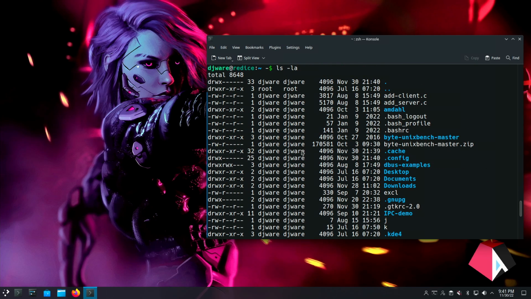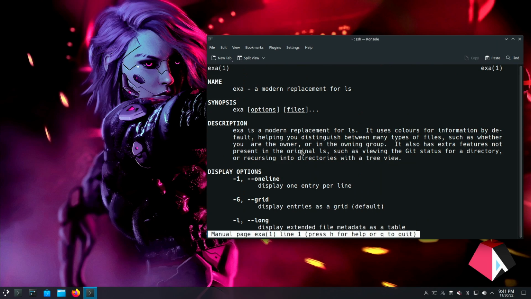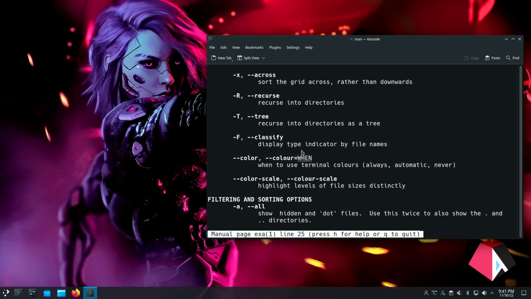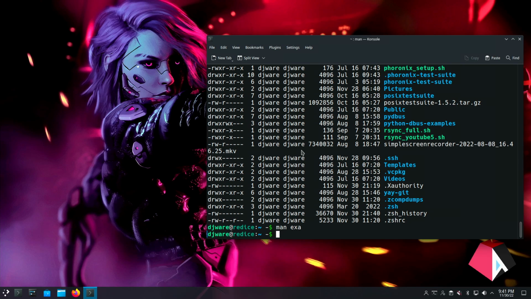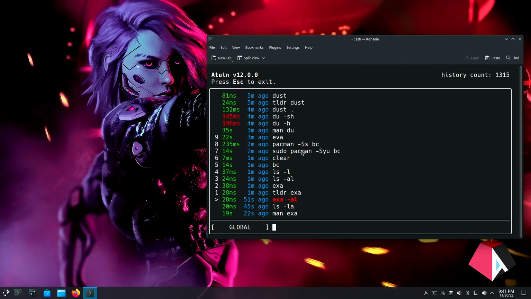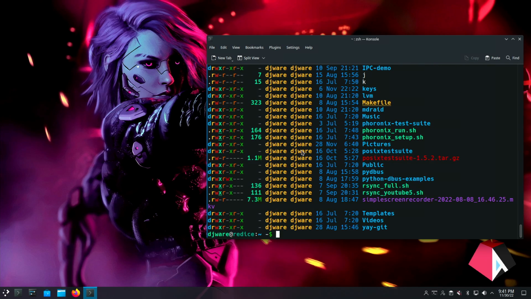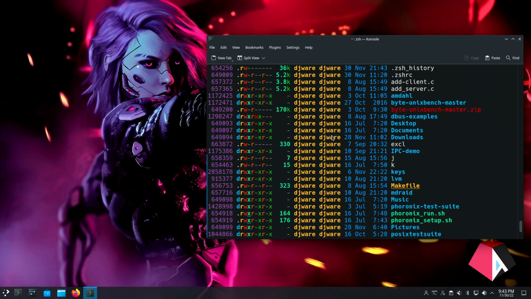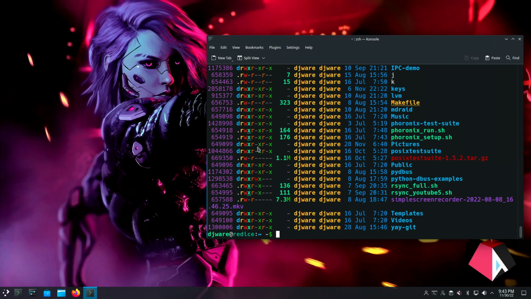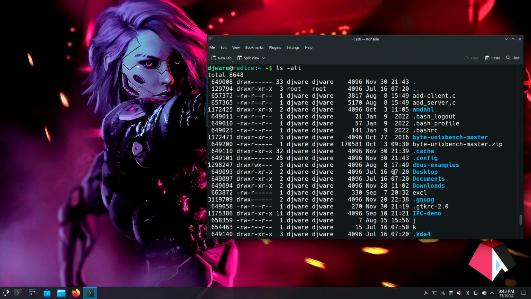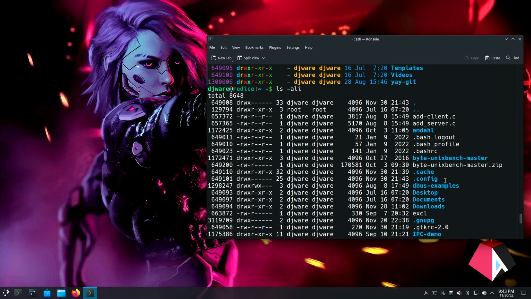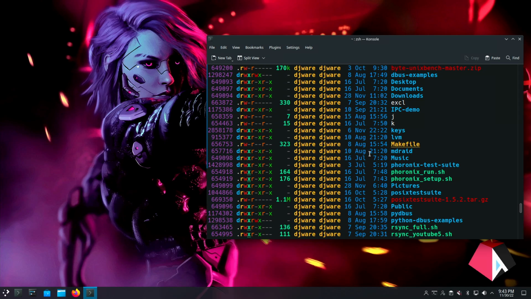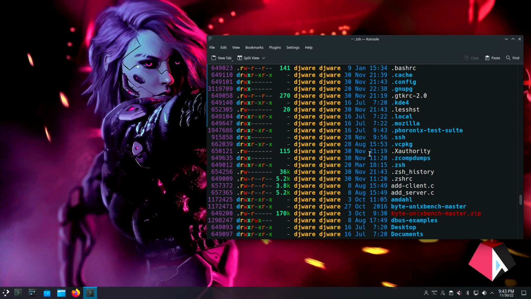Let's see if there's a way to show the group. Yeah, okay. I just have to give it an extra command. There we go. Okay, so that's the number of characters in the file. Not bad. It's all there. I like the organization of this better than ls. I mean, this is kind of old looking. Yeah, this is definitely better as far as presentation.